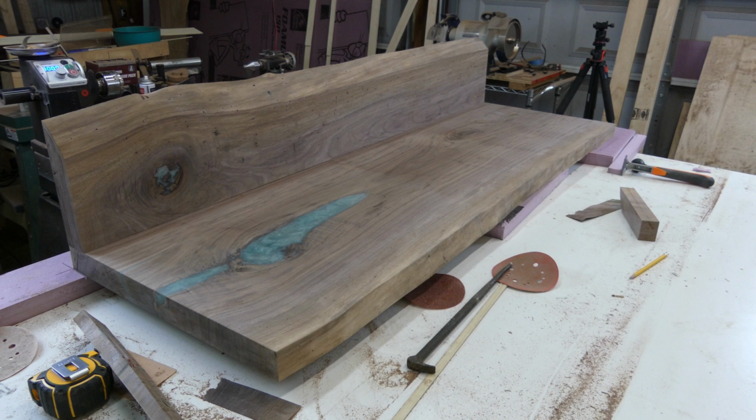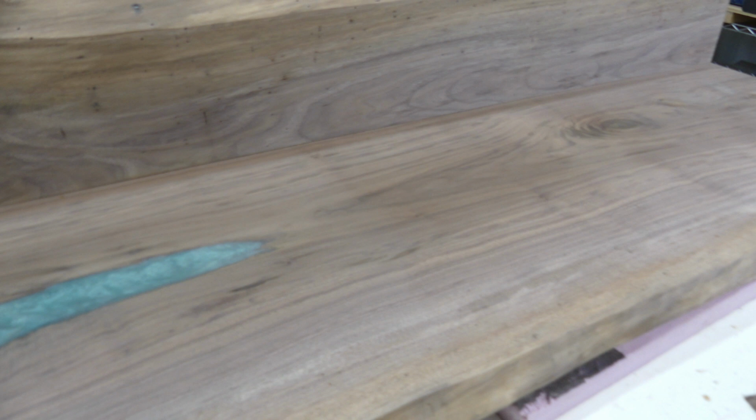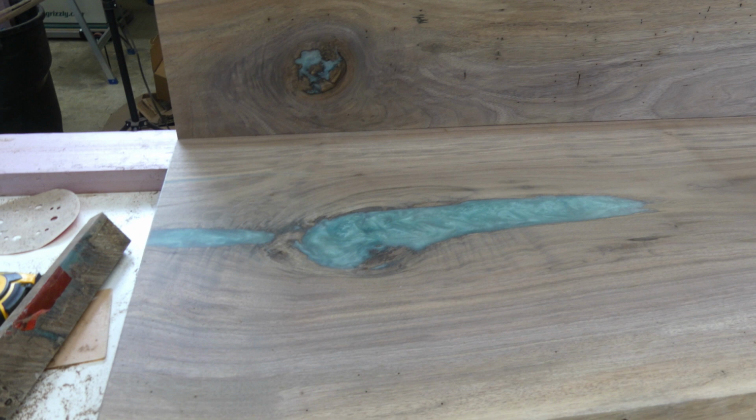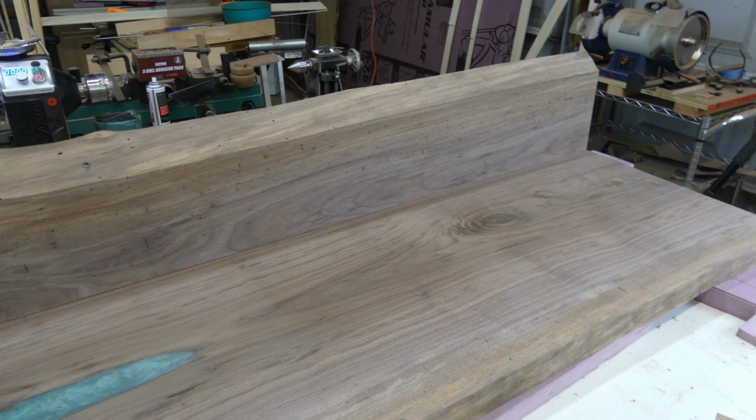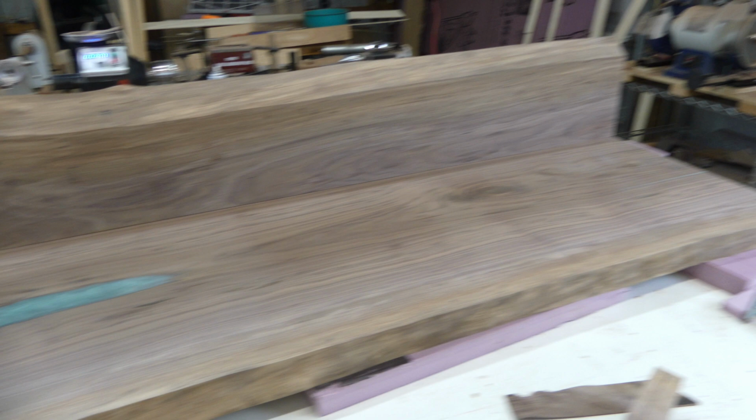So we're going to sand this thing maybe up to like 600. And when I put that Pilex on there, I'm going to buff it with a floor buffer and a hand buffer and try to get as much shine onto it as I can. So next step, final sanding, blow it off real good, and then we're going to put the finish on. And today's Saturday, it's Saturday night, shooting for a Tuesday install. So we're on track.